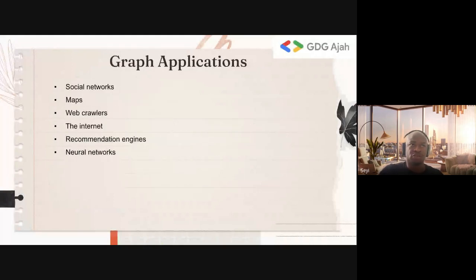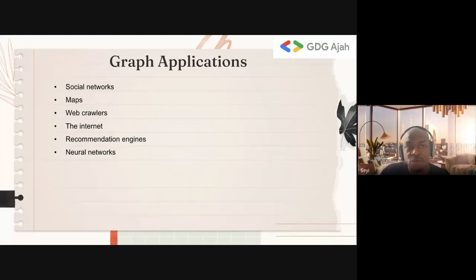Now, what are the applications of a graph? Social networks. You can use them to model maps. Then your web crawlers are graphs. All these web crawlers that big organizations run to crawl things use a graph. So how do they do it? They start at the root of the website and store it in a queue. Then they explore all the links on that page. They parse the page, find all the links, and add them to the queue. They move to the next item in the queue, find everything linked to that, and add it to the queue. They keep doing that as they're processing.